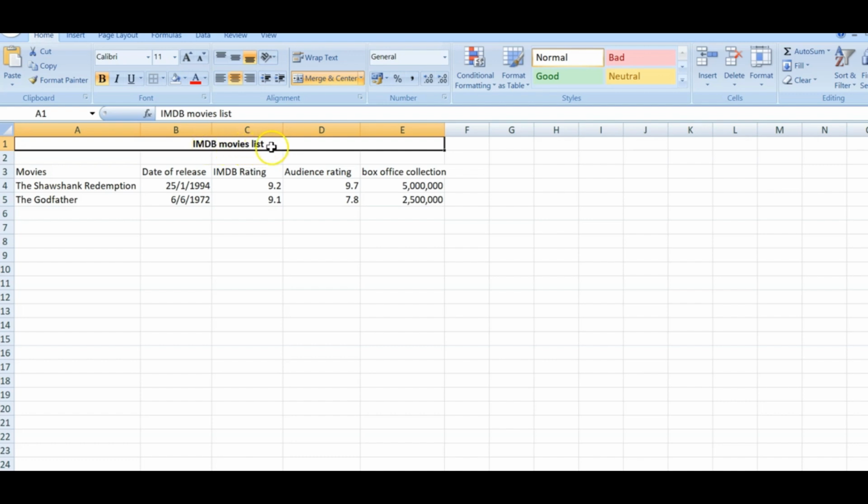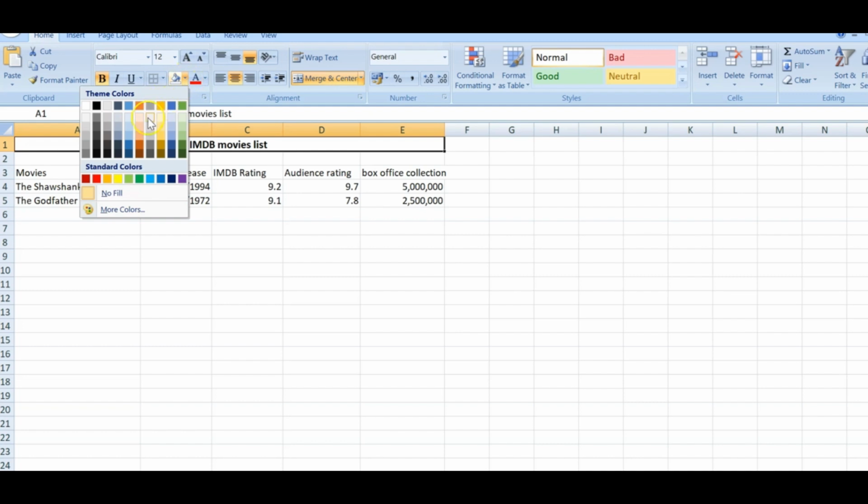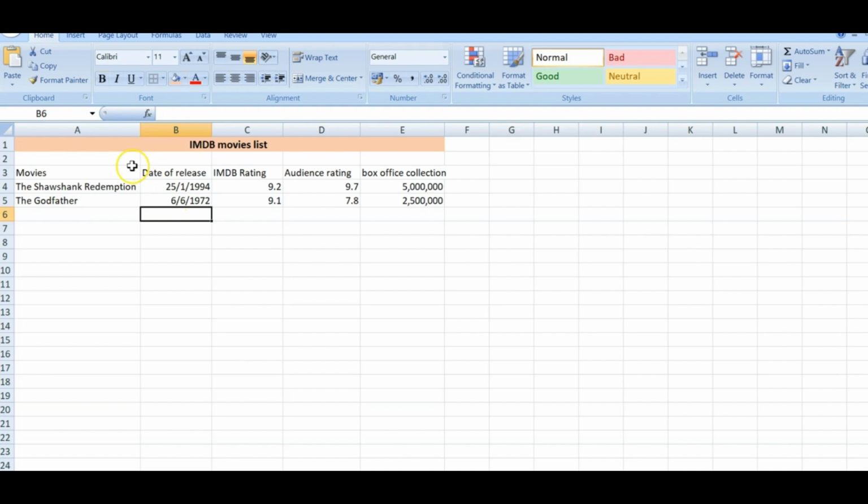I am the movie list. I want to increase the font, so I can make the use of this option. So let's increase to 12. And then I want to change the background color, so we can make the use of these 2 colors for coloring. Now this icon, you click on this icon here and it will display the several options. So as you move your cursor, it will change the background color. Let me manage the background color as this. So let's click.